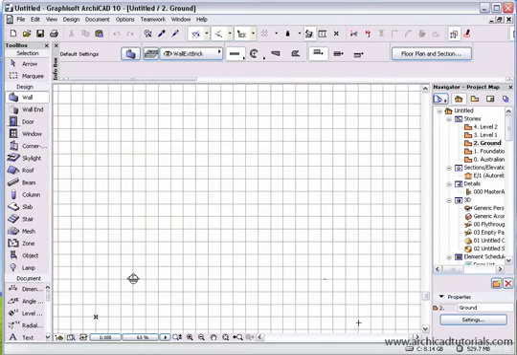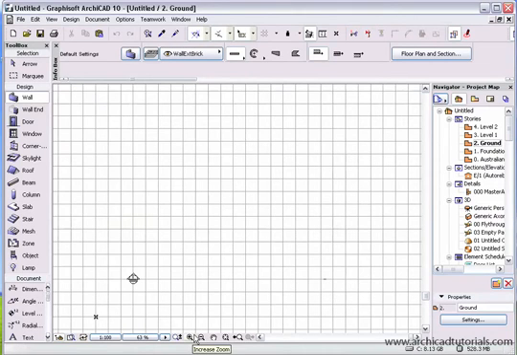So if I push new, once ArchiCAD's open, we can see that the screen has got palettes on all 4 sides of it, but there's basically 3 palettes, and they're broken down into a toolbox, an info box, and a navigator. Across the top we have our shortcut toolbar that can be customized also, and down the bottom we have view options.